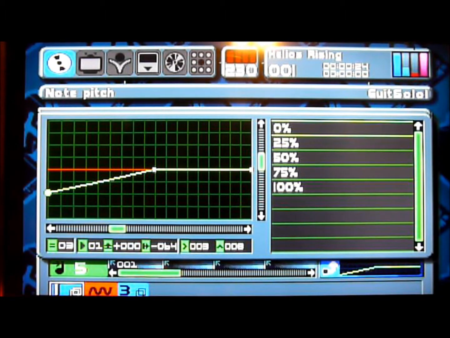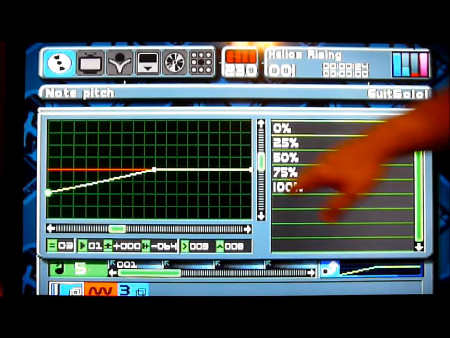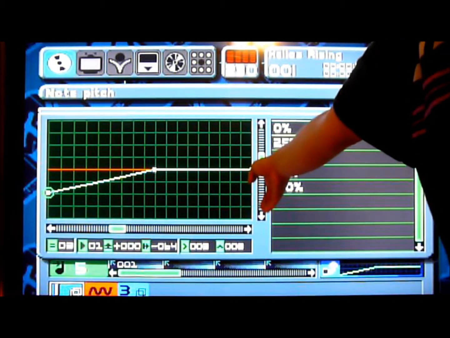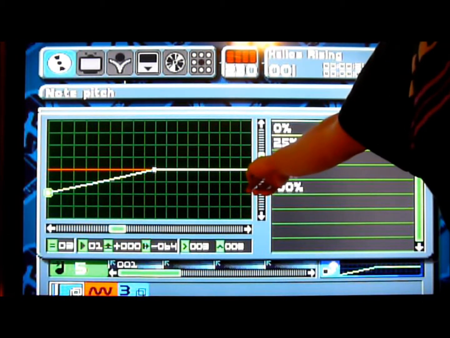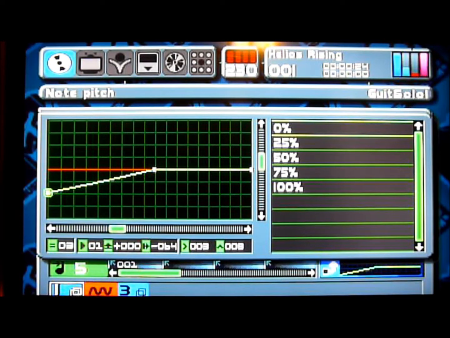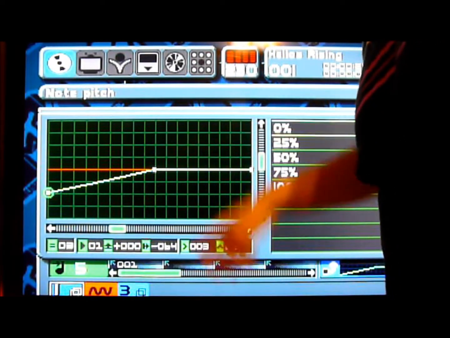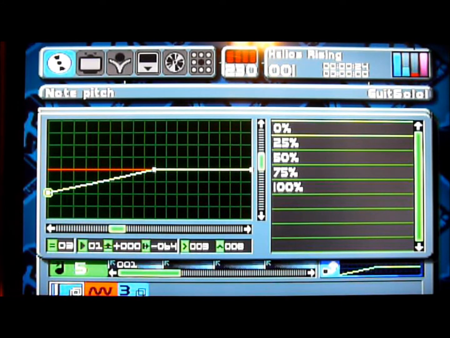The horizontal range represents, from the beginning of the note, the beginning of the sample, out to wherever you're cutting off, right? Now this sample is farther out than this, but we're zoomed in on the beginning of it. That's the easy way to think about it.